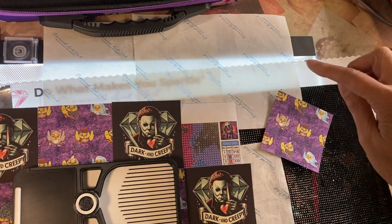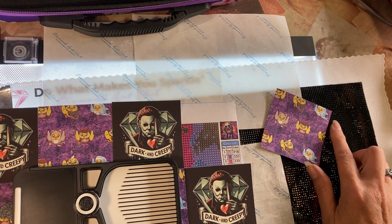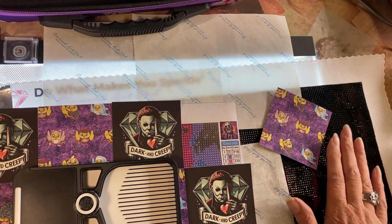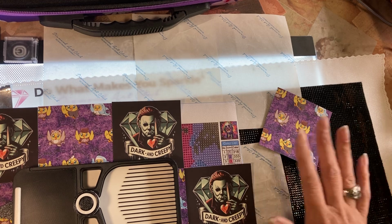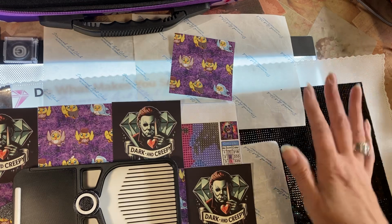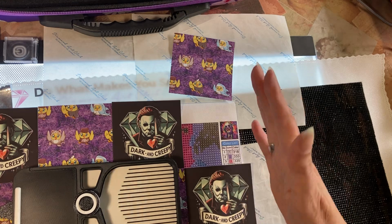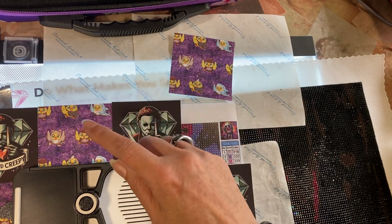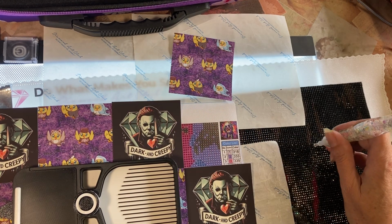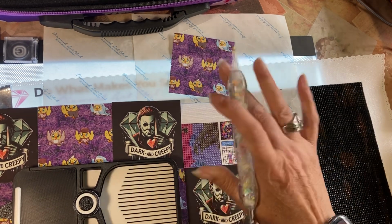Underneath all of this is my main painting for October. If you've seen that kit, this is Mick T. Swaddle. She is giving me a headache. I think I'm fixing it. I've been having some problems with something. I don't know if it's the drills or what's going on. Yeah, I'm struggling with it, but I started a new section yesterday, so I'm hoping to straighten it out. My drills are crooked, and I don't know why. They're off by just a little bit, so that's not good. I think I've got it figured out though.